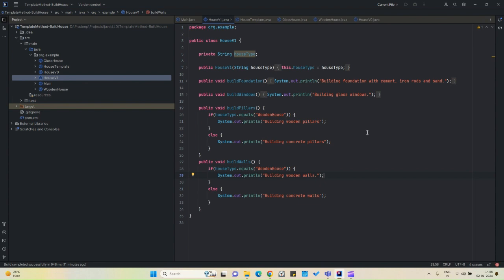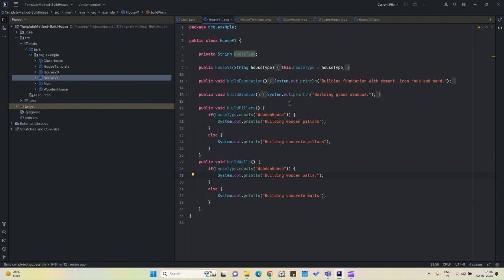And the second problem, it is violating the open closed principle. It says that when you want to extend and add more behavior, the class should be open for extension but closed for modification. But we are modifying this same existing class, so again it is violating that principle. So now how do we solve this? For this we use the template method design pattern.